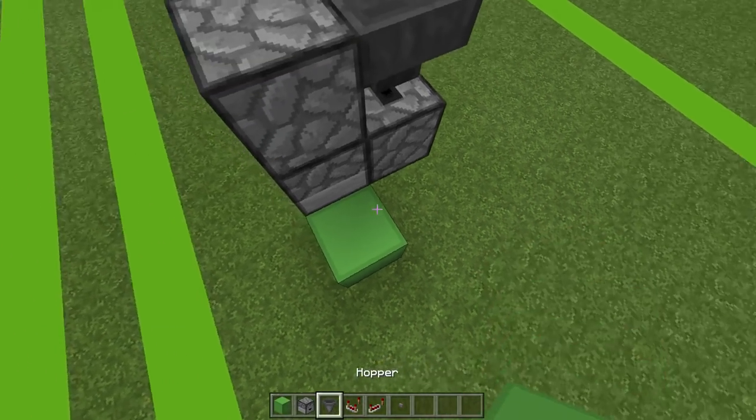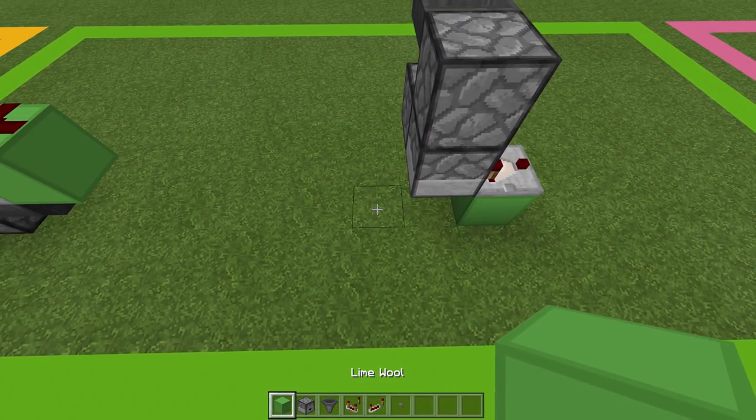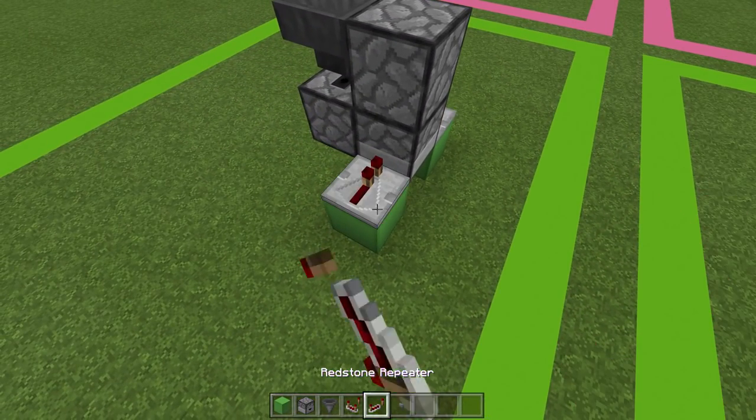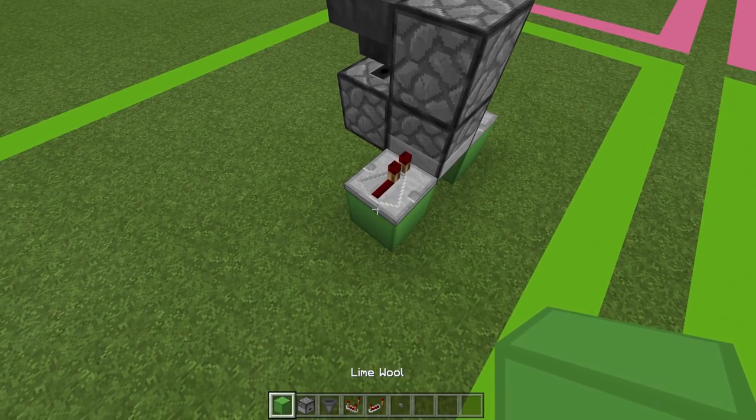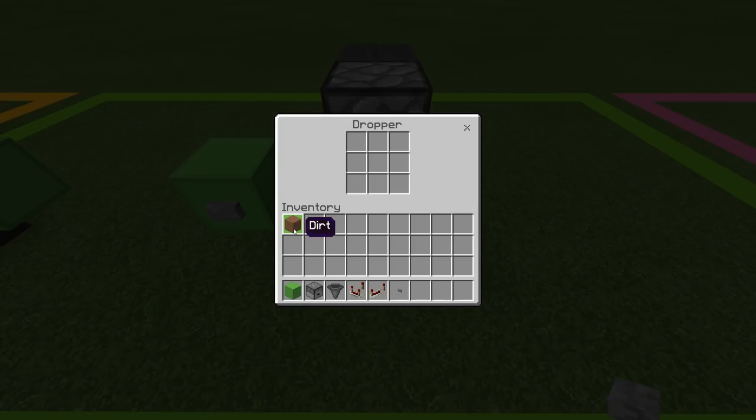Next to our bottom block, we need another like this with a comparator on it. On the other side, we need another block with a repeater going toward the bottom dropper. Place a block behind the repeater with a button on it. And have a random block in this dropper.